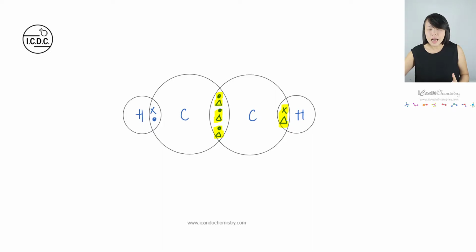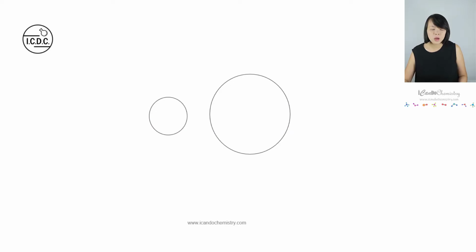So from here, I will be able to determine the structural formula from the dot and cross diagram. Between C and H, 2 electrons are shared. Okay, so single bond. Between C and C, 6 electrons are shared. Okay, so that will be a triple bond. What about the next substance? Okay, hydrazine, which is N2H2.